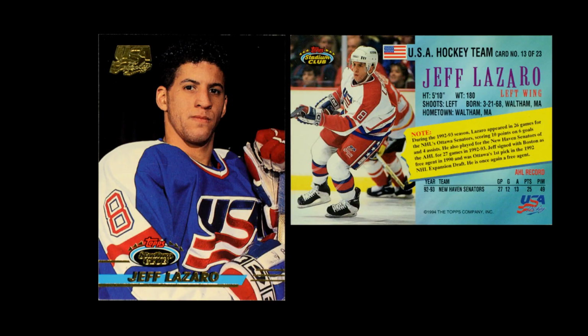This is actually a nice card. It's perfectly reasonable, nothing exciting about it, but at least it is clear. The player is clear, the design is clear, all the things that need to be focused on are clear. The logo is very distinct. All that's great. The problem I have with this is that it's like what Donruss used to do, where Donruss would make some cards that were basically like cards in the set, but they'd put a BC number on for a bonus card and just say, hey, it's an insert. But it's just the same card from the set.